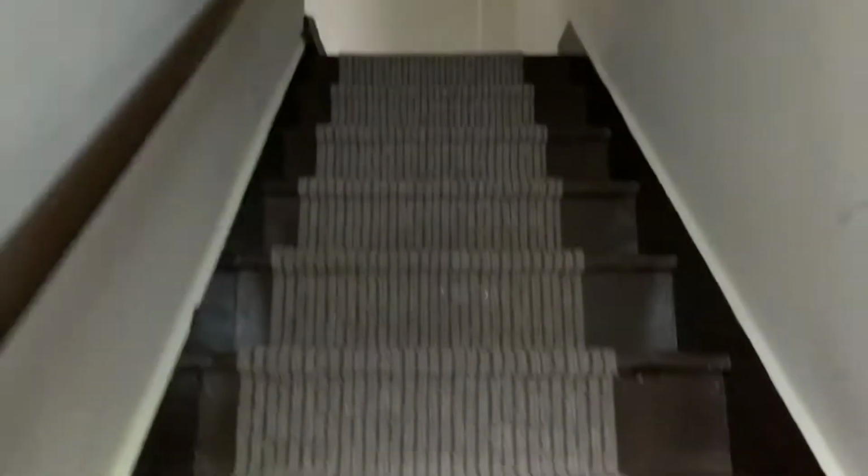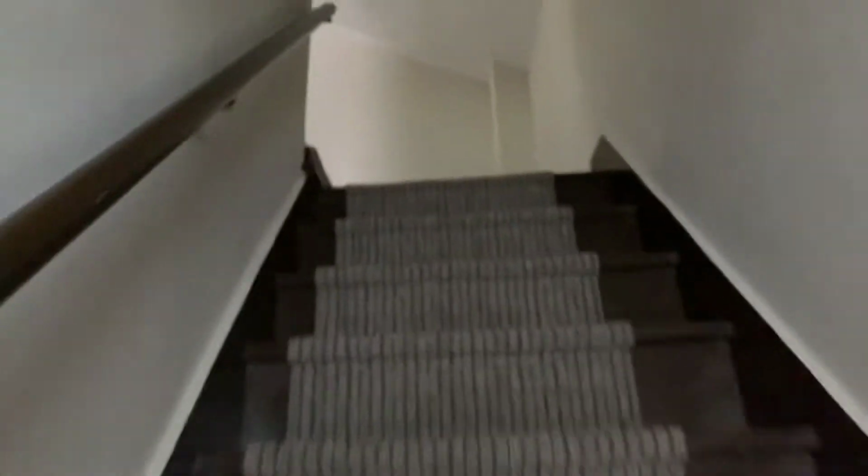I don't know what they were using this room for. Maybe the dining room. I don't know. Maybe another bedroom. And then you're going upstairs. Now, this is why it caught my eye. Because the upstairs has 2 bedrooms and a half a bath. Wait till you see a half a bath. You see this right here? Like, I'm really not that tall. And I could hit my head, so that could be a problem.